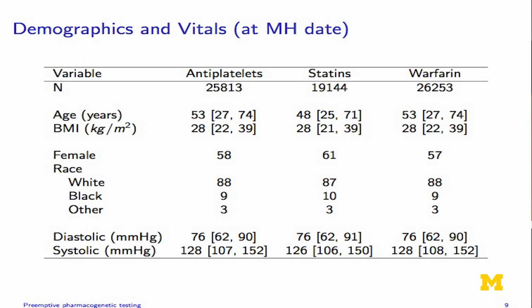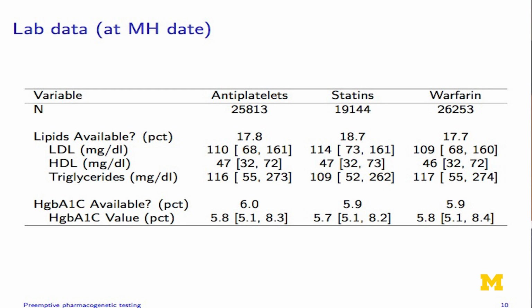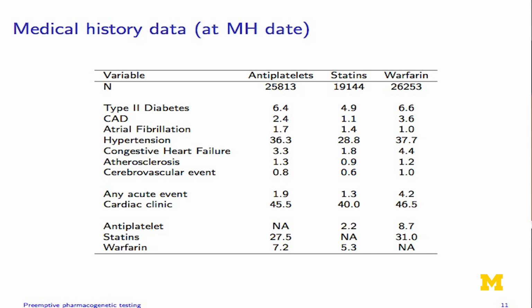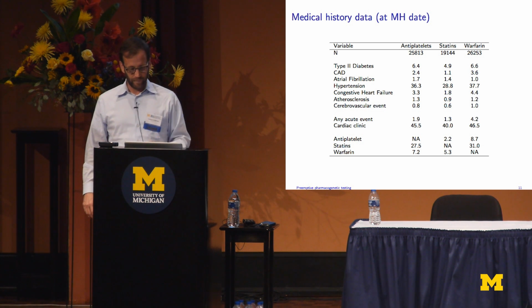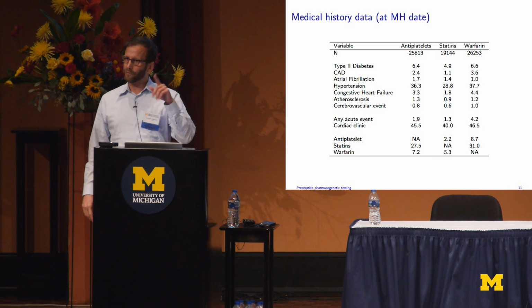So these are our 3 different cohorts, and they're largely overlapping. We have approximately 20 to 25,000 people. For continuous variables, I'm showing the median and the interdecile range. So on average, the median age is approximately 50 in these cohorts, and 60% are female. We're incorporating some vitals data like systolic and diastolic blood pressure. We also have lipids data available on 18 to 19% of people. We have HbA1c data available on approximately 6% of people, and these are the values among the people who we have those data on. And then we wanted to incorporate medical history. 6% of people approximately had a history of type 2 diabetes. 30 to 35% of people had a history of hypertension. And an important predictor, which is obvious in retrospect but wasn't incorporated in the original PREDICT model, is what clinics are they actually going to. So 40 to 45% of the people that we observed were going to cardiac clinics. 1 to 4% of them had a history of an acute cardiovascular event.